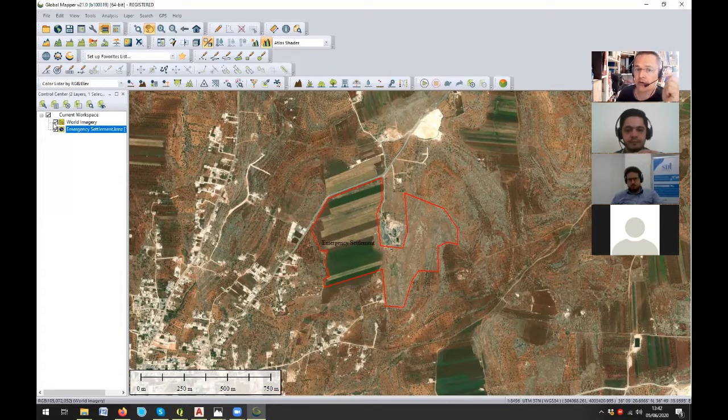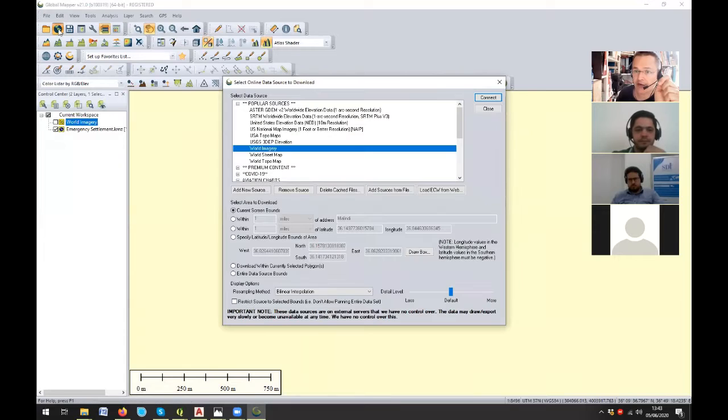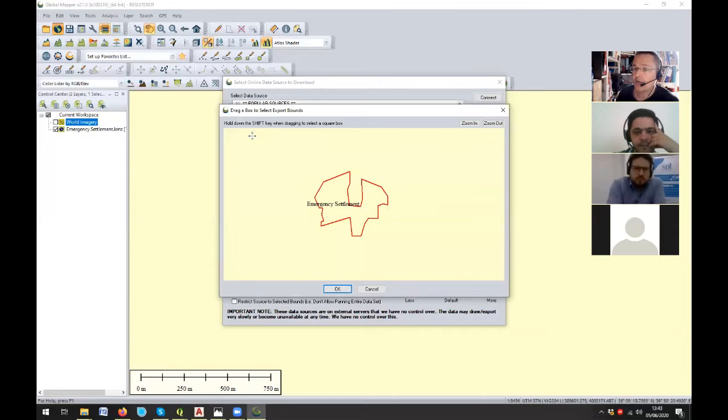I deselect the World Imagery for now, and for you, Mahmoud, this might be very important. First of all, you go back here, you select one of these two, ASTER GDEM or SRTM. They're basically the same. They have some differences, but we can deepen later. And there are two options: one 3-arc and one arc. Right, for SRTM, yeah. Yeah, precisely. Which is very much linked with the resolution of the data that you can get. Okay, I suggest you draw a box all around the settlement.